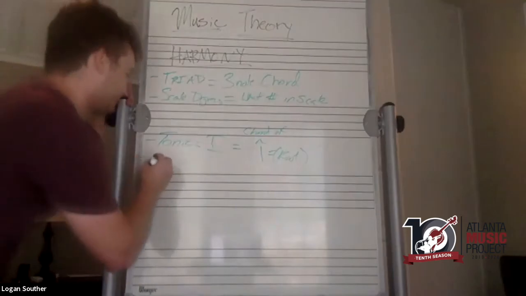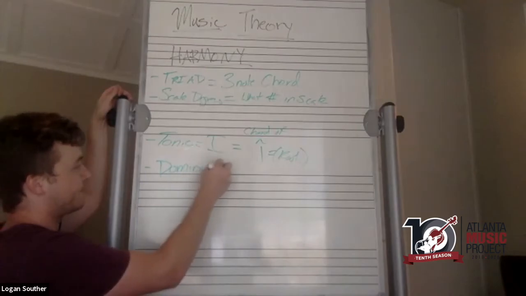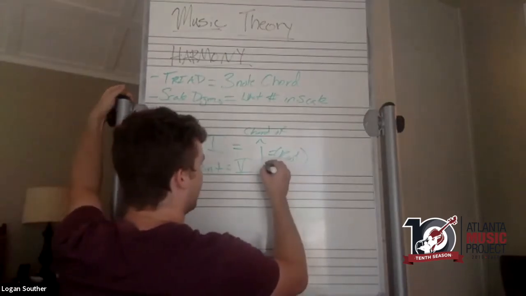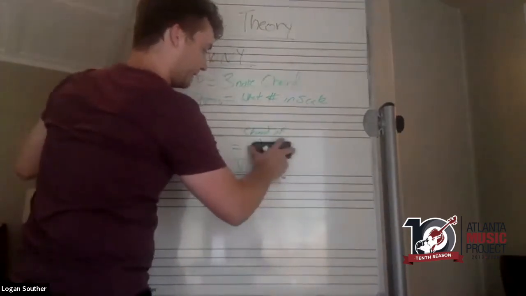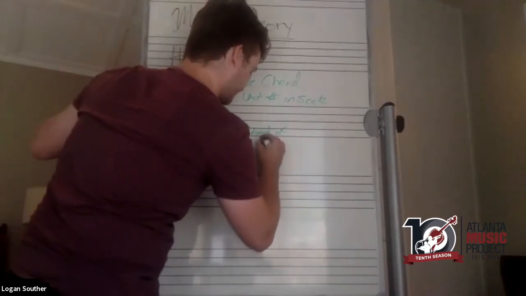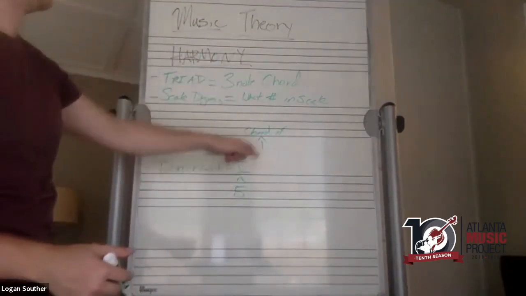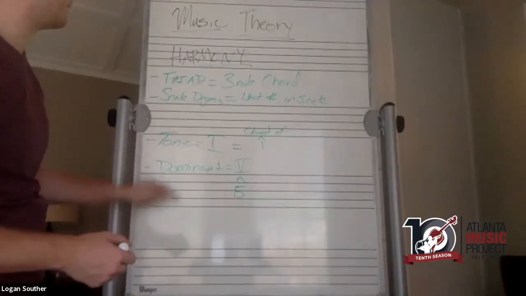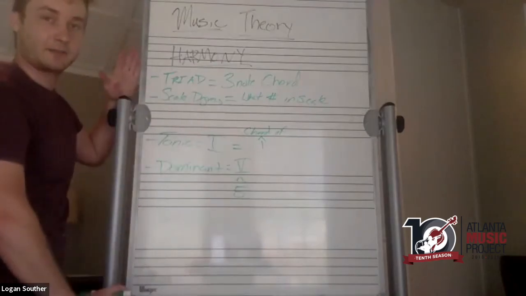And the dominant is the Roman numeral V, and that's built off of scale degree 5 as the root. Scale degree 5 is the root for the dominant. So it makes sense to have the tonic be scale degree 1, and call that 1. The dominant is built off of scale degree 5, and we call that 5. So this can be used in any key. It doesn't have to just be in C major.